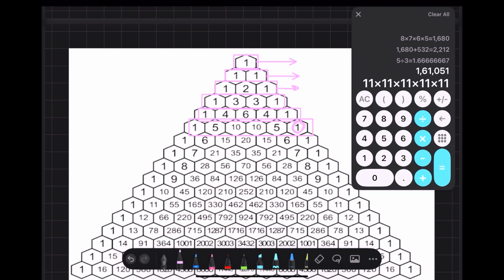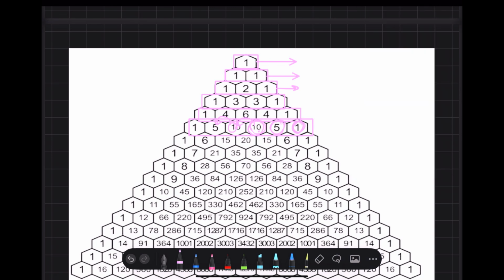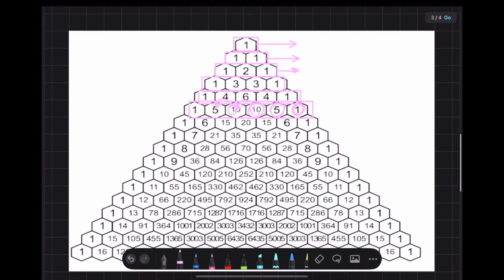So look at this. This is 1. This is 5. Write 5. This is 10. So what you have to do? You have to write 0 and send 1 to the next box. So 10 plus 1 will become 11, write 1, and then the remaining 1 you have to send to the next box. So it is 6 and then 1. So you got the number 161051. Okay, so you can also get powers of 11. Correct?